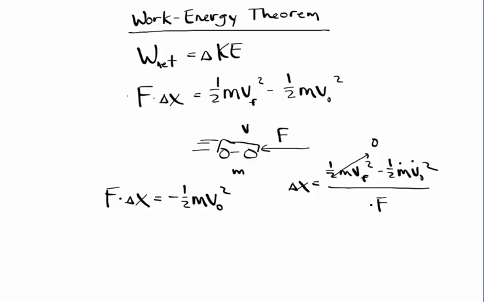But let's say we wanted to look at this conceptually, and we were given a question like, what would happen if we had a car that took, say, 60 meters to stop by slamming on the brakes, but then we double the speed of that car? If we double the speed of that car and the force of friction remains the same, how much distance is it going to take for that car to stop? You can look at this the same way we looked at the definition of kinetic energy, except now we know that the kinetic energy is equal to the work being done.